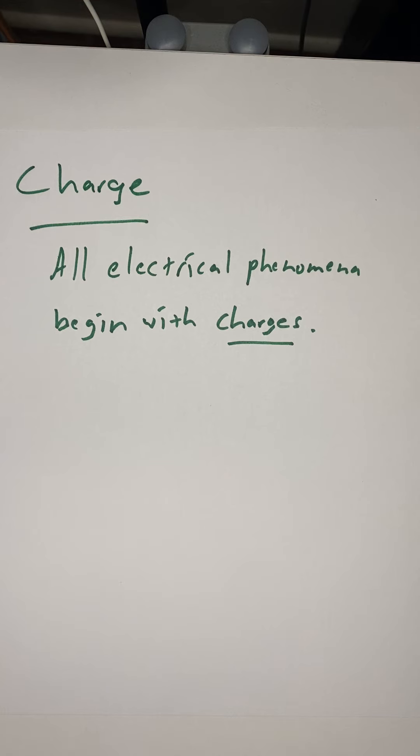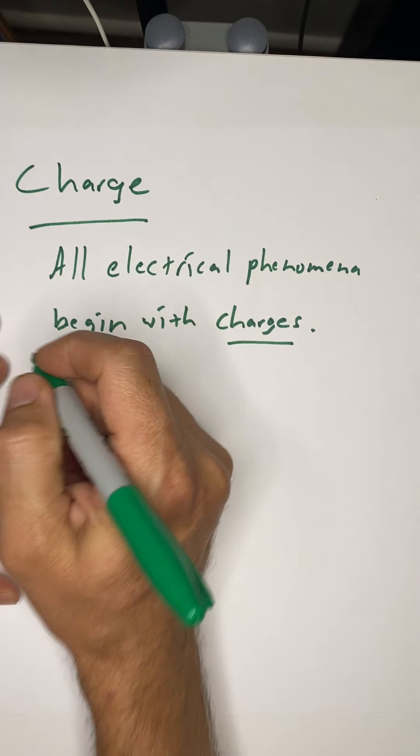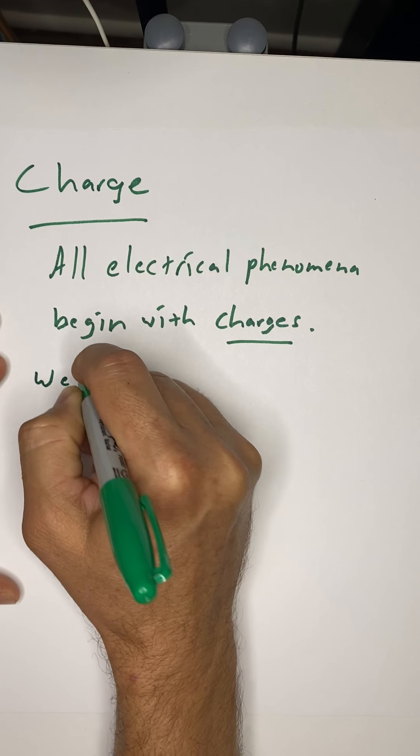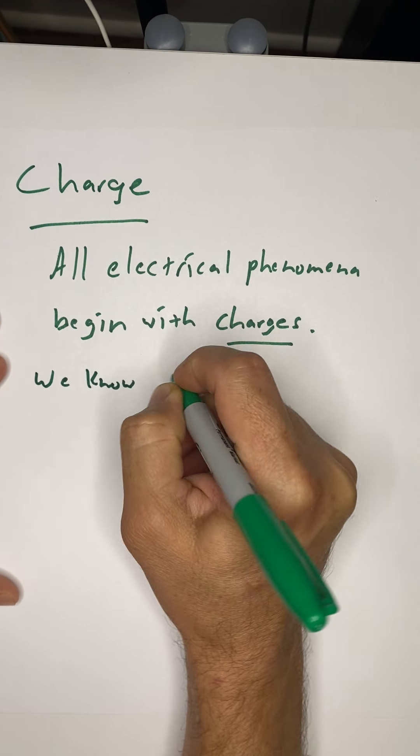Just like things like charm or strange are qualities that you may have heard of, of other subatomic particles. Just like mass is a quality of a subatomic particle, a charge is just a quality of a subatomic particle. And that doesn't really tell you a whole lot. But in some sense, that's almost as far as we can go. But given the fact that charges exist, that we can see their effects, we do know some things about charges that we can observe.